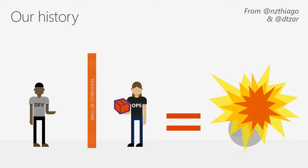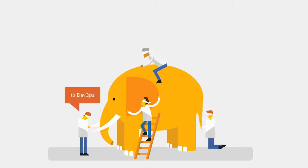So we've used a whole bunch of different tools over the last few years trying to head towards this goal. But I think the really exciting part is that Microsoft is now at a point where they have a really good DevOps story to tell. And it's not just VSTS, it's Azure, it's AAD, it's .NET. There's a whole bunch of pieces that have finally come together to make DevOps a reality on a Microsoft platform. So before we get too deep into this, what is DevOps? Another stolen slide.